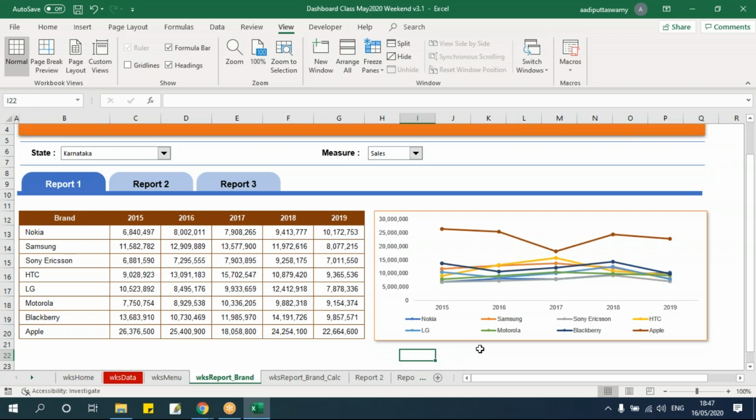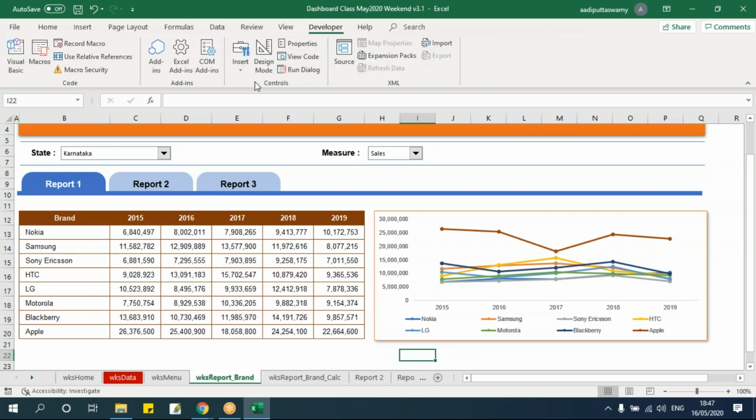So this is another control, checkboxes. I'll be showing you all the controls here, how to use them with examples, so that you can understand the controls as well as how to implement them. Now our requirement is I need a checkbox here for selecting what brands I should select and what report I should get here. Fine. How to do that?